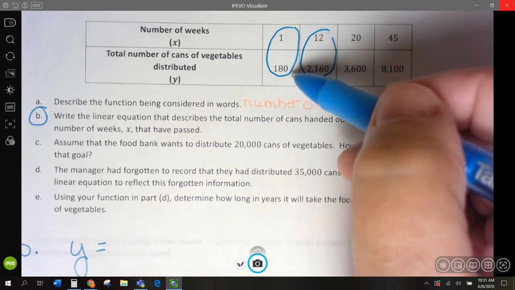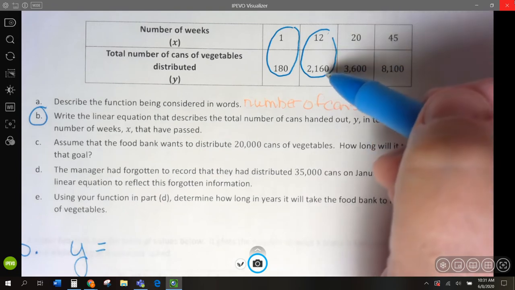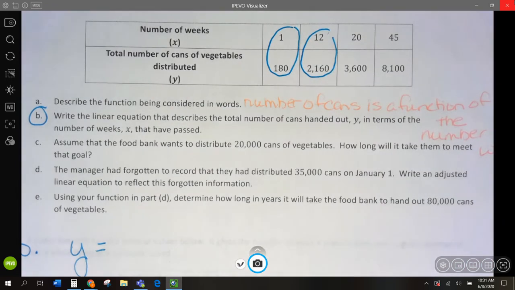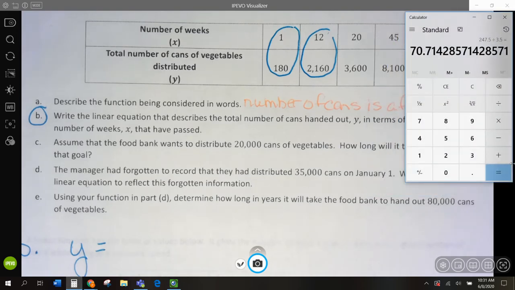Well, in one week we got 180, right? 12 weeks, so we got 2,160. So let's make sure, let's go 2,160 divided by that 12, and we get the 180. So we have that constant rate of 180 each week.